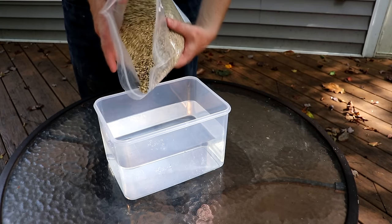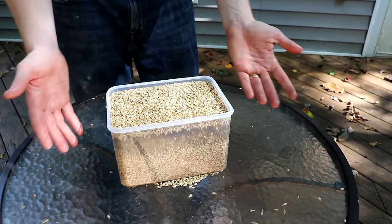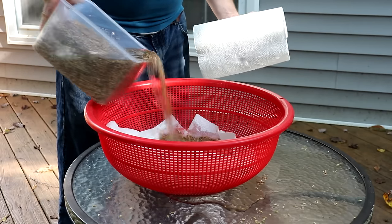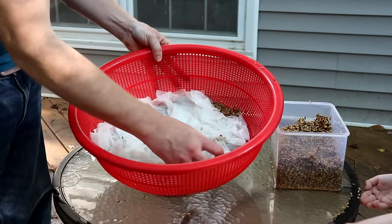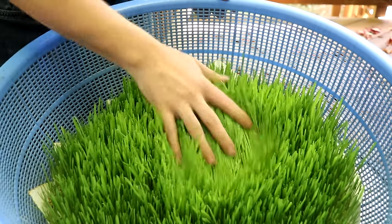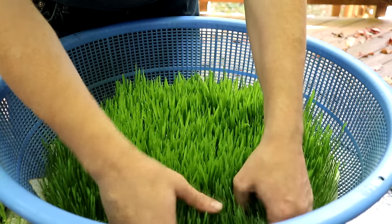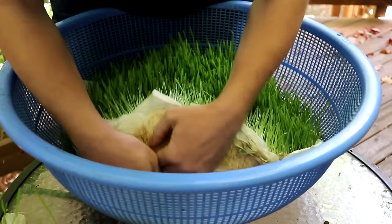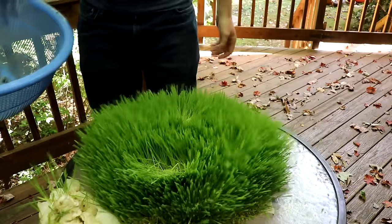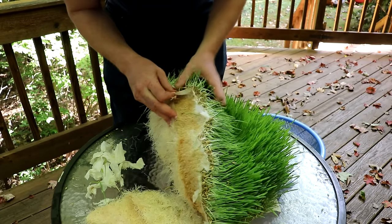The first step to making malt sugar is to soak barley sprouts in water for anywhere from an hour to overnight, then dump them right in. You get a half-inch layer of barley seeds sandwiched between wet paper towels. After one week the barley has sprouted really well — it looks like a beautiful lawn. We pry it out of the basket; you can see it's got some roots on the bottom. It smells wonderful, though now I've got all this paper towel to pick out — maybe I shouldn't have done that.